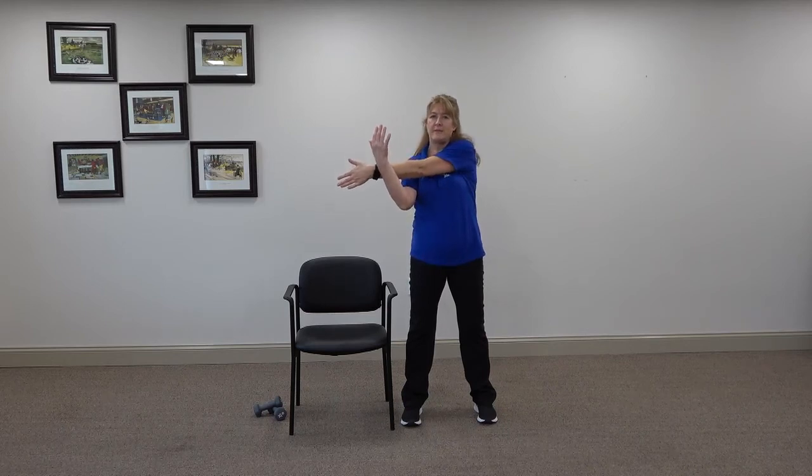So let's take a nice deep breath in again. And exhale. Bring that arm across the body. Then take the other hand underneath and grab it and just hold that stretch. It's a nice stretch for the shoulder. You should feel proud of yourself. You did a nice workout instead of sitting on the couch. All right, other side. Bring it across to you and then stretch.